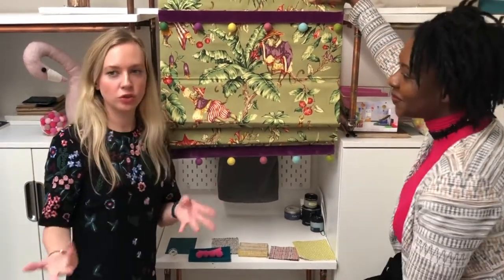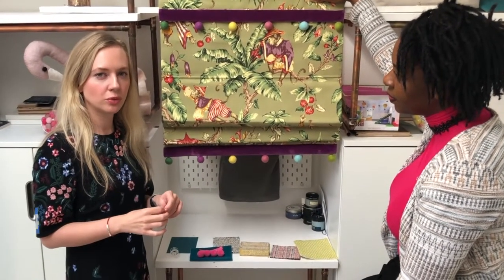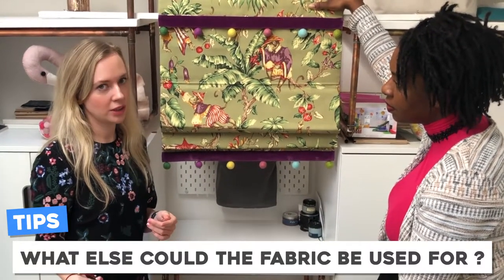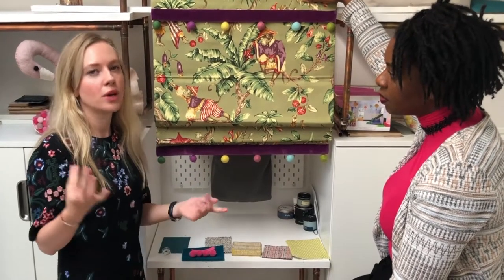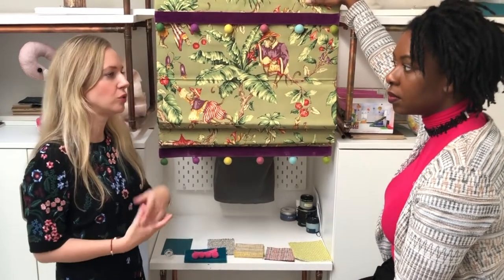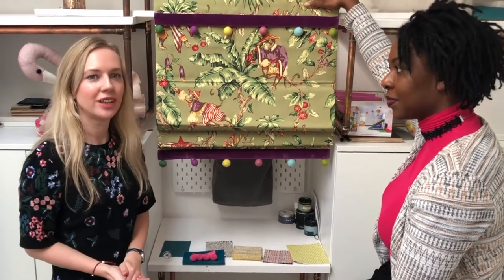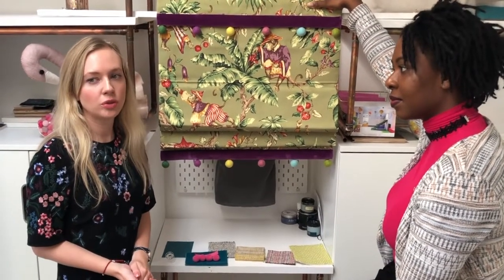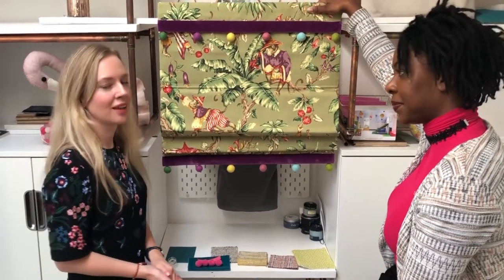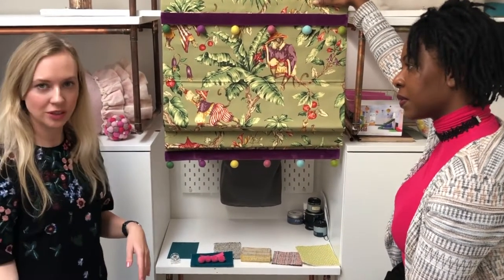I think as well, if you are shopping for a fabric for your curtains and blinds, it's really important to ask the supplier if the fabric could be used on something else in the interior, like a complementary cushion, or whether it could be used as upholstery, because unfortunately not all upholstery fabrics could be used on curtains and blinds and the other way around. So it's really important to check it to avoid any kind of disappointment, and also to make sure that the fabric that you are choosing can be lined with blackout. And I think the last very important point is, of course, safety features in children's interiors.